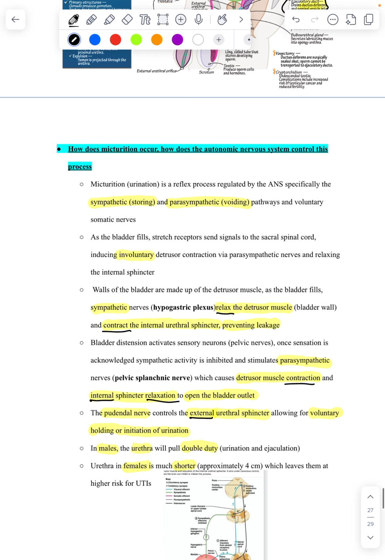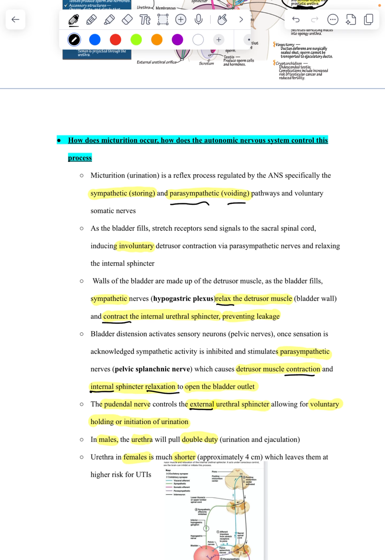Okay, now, micturition is literally just urinating. So the way it works is there's a sympathetic part and a parasympathetic part. When we say sympathetic, we're talking fight or flight, all that stuff. Parasympathetic is rest and digest. That includes urination. You're voiding. So parasympathetic is going to be the actual voiding, but the storing part is sympathetic. Think of when you are filling up fluid or urine in your bladder. Your bladder needs to first expand to then void.